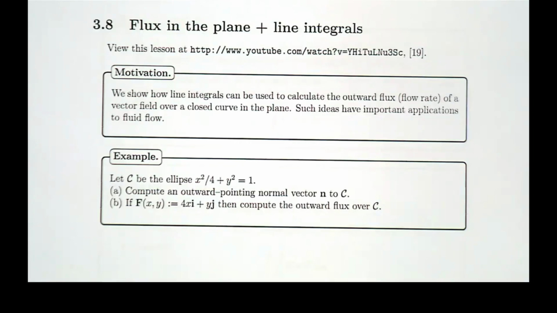Okay. So when I introduced gradient, divergence, curl, I gave some sort of broad physical interpretations, right? With gradient, we're talking about normal vectors to level curves and level surfaces. With divergence, we're talking spread. With curl, what are we talking about? Rotation. So let's have a look at flux. What is flux?